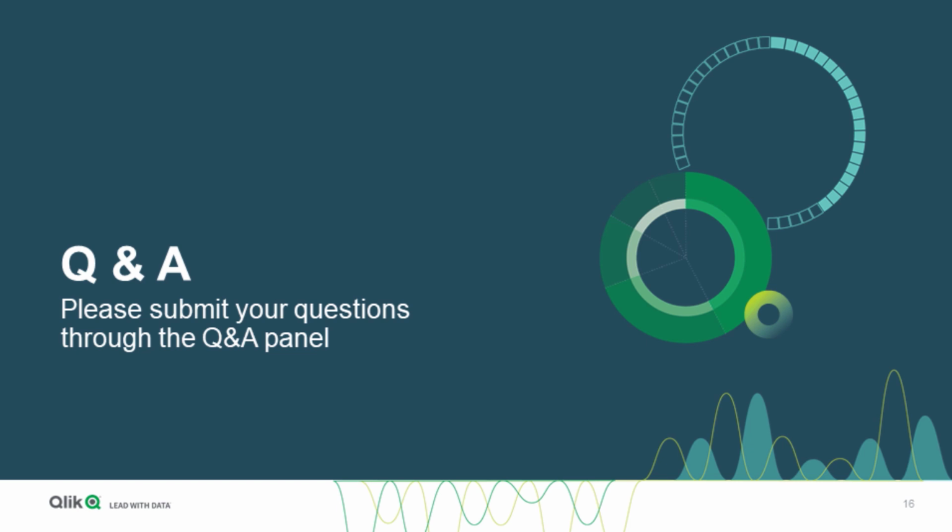Great. Next question. Are there any specific log files for embedded charts? So there is not a specific one for embedded charts. The first thing that you would do is to check the browser DevTools, check where it fails. If it fails on the authentication part, then you would need to check the Qlik proxy logs and see what is happening. If it fails later on, it's something in the WebSocket in the engine, then you would need to check the engine logs. And can you show us where those are?